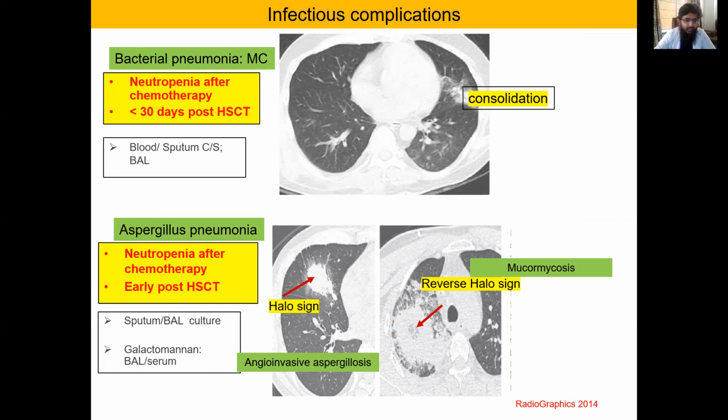Then the other common pneumonias could be due to fungus, pneumocystis, or virus. In fungus pneumonia, the setting is almost similar to the bacterial pneumonias. Aspergillus pneumonia can occur in the early chemotherapy phase, or it can also occur in the early post-transplant phase, or even in the late post-transplant phase. And the CT scan shows a classical halo sign in the angio-invasive aspergillosis, which is a consolidation followed by a ground glassing around the consolidation, or a reverse halo sign, or the Atoll sign that can be seen in mucormycosis, where there's a donut of consolidation on the ground around an area of ground glassing.